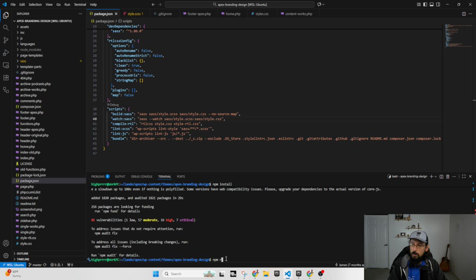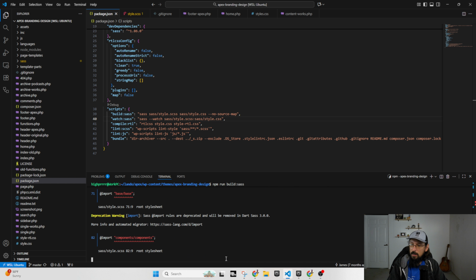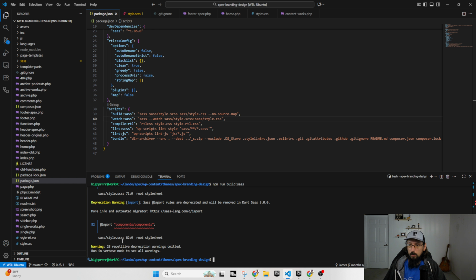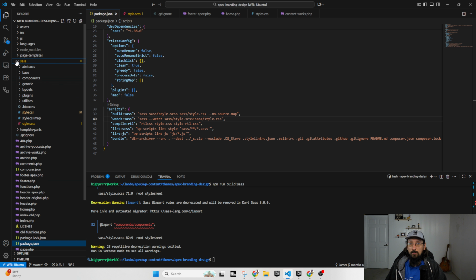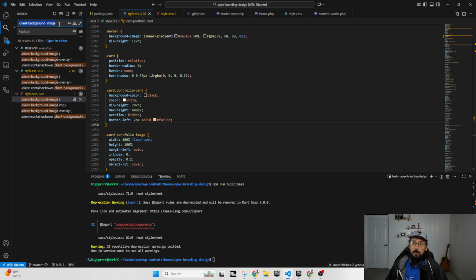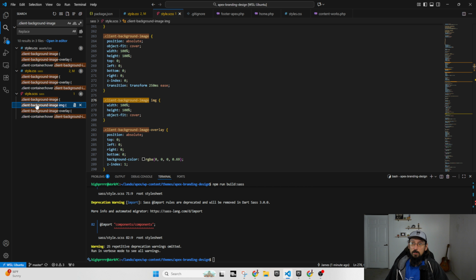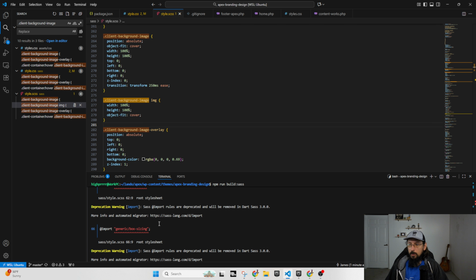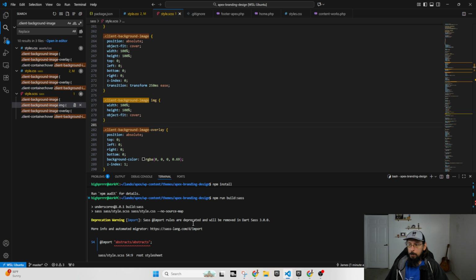So now we can do npm run build Sass, import components, root style sheet. Let's see, so we can check if this worked. We come here and we search for, what were we searching for? Client background image. We added this to the SCSS. Yeah, I don't care if things are deprecated, bruh.